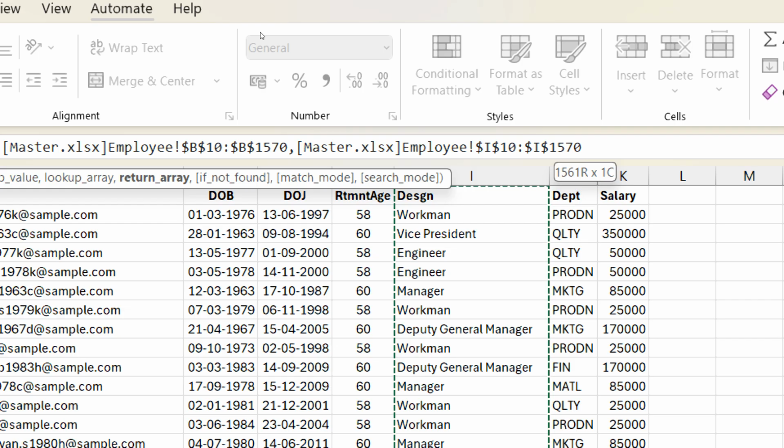If you want to close it, you can close it, sir, your wish, but it's not required. Who is getting that error? Any challenges? Select the employee number.